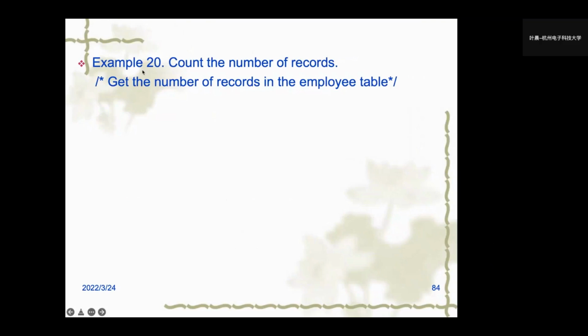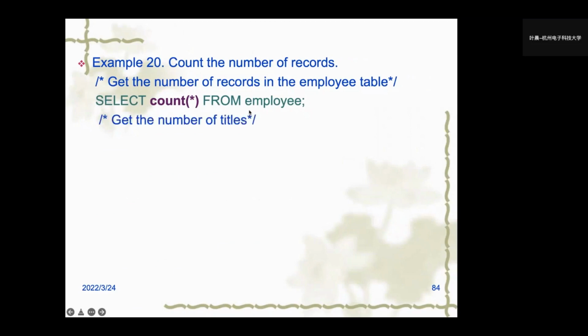For this example, count the number of records. We can just use SELECT COUNT(*) FROM employee to get the number of records in the employee table. And here we write SELECT COUNT(title) FROM employee to get the number of titles in this title column.